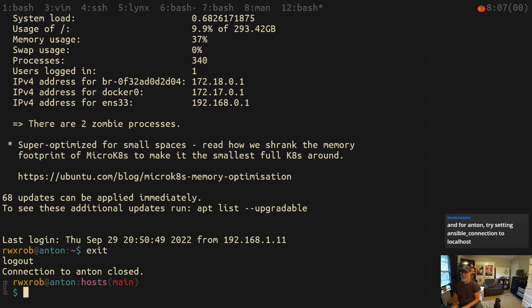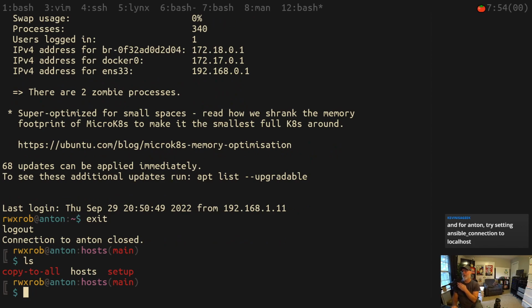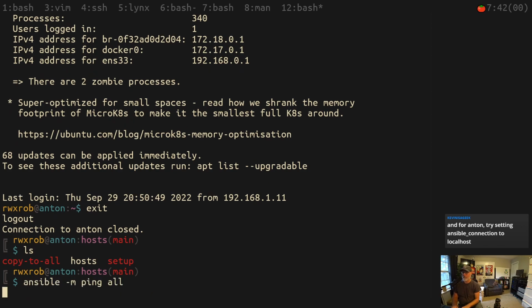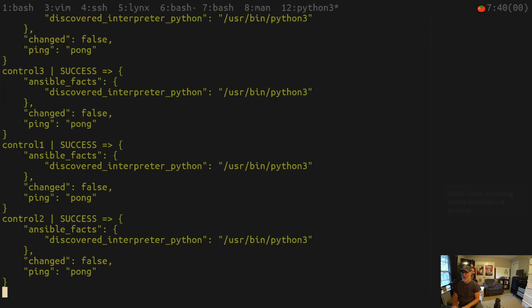Okay, so I should probably freeze and copy this VM right now, just because. Ansible connection to localhost, yeah, it's okay. I don't mind it being remote, using SSH for them. Anyway, so that all came about because of the ping fail. So let's do it again, and everything should be success.